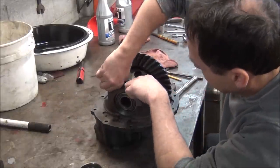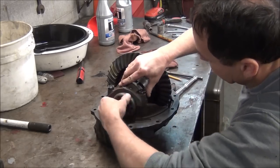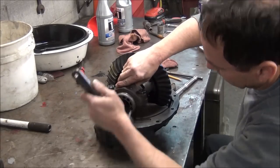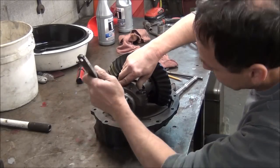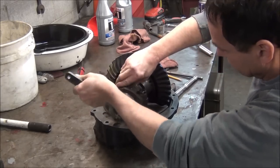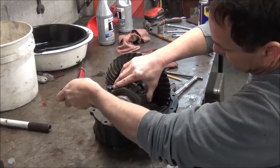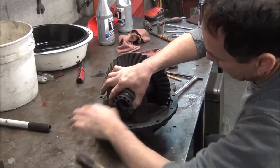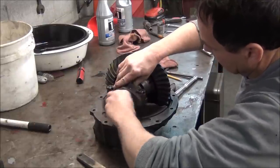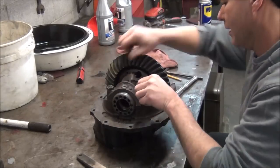What I do is I leave them kind of loose. Screw these in to align those threads. My homemade spanner wrench here. Did that a long time ago. And as you can see, it takes some patience. There we go. It's easy to get them crooked. Takes some patience to get them lined up.